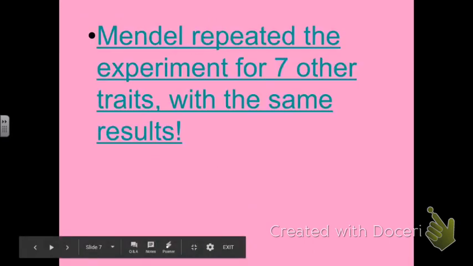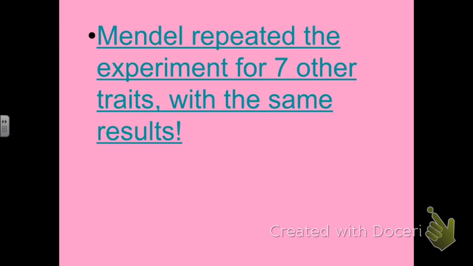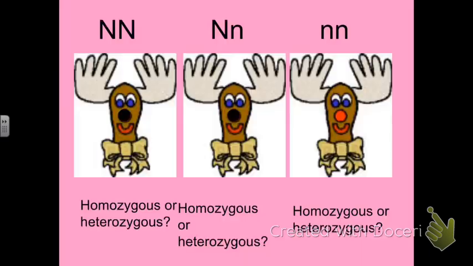Okay. So Mendel repeated this. It took him many years to do these experiments. He repeated this not only with tall plants and short plants, but with purple flowered plants and white flowered plants, green seeds and yellow seeds. So there are seven traits, and he always ended up, in the grandchildren generation, so after his second cross, with a 3-to-1 ratio, dominant to recessive.